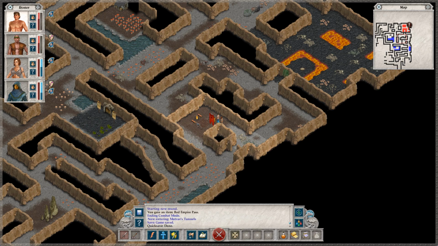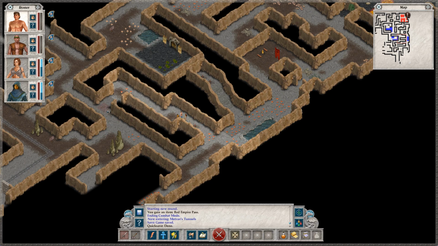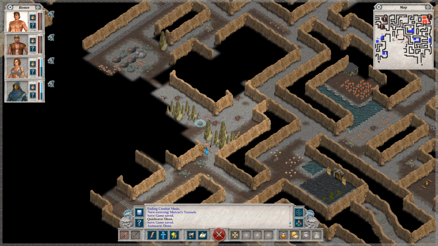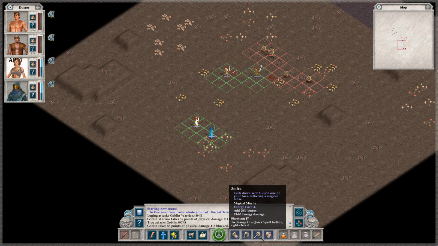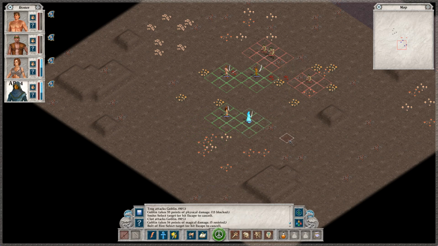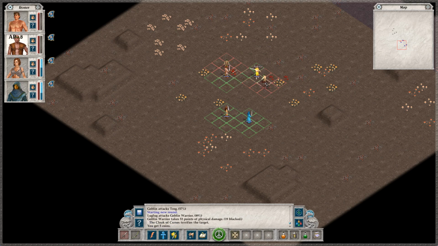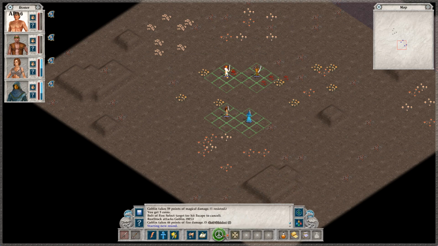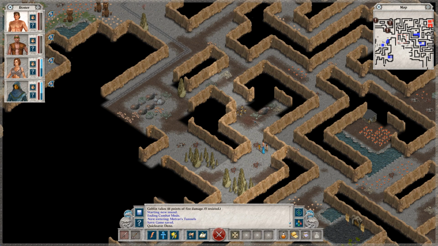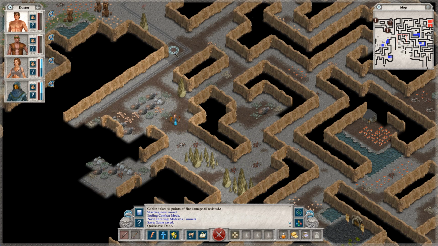Alright. Well, I'm assuming that's a questicle item. We've been found out by some goblins. There's the bandits. We probably want to heal up.